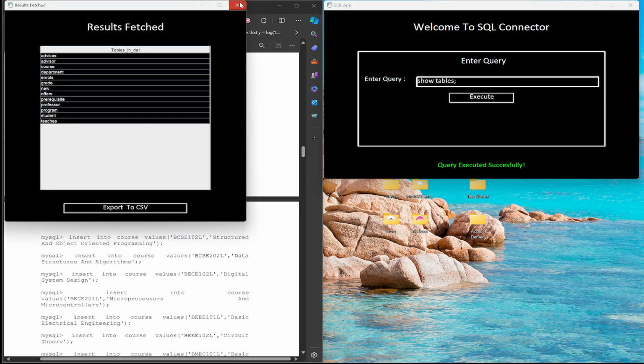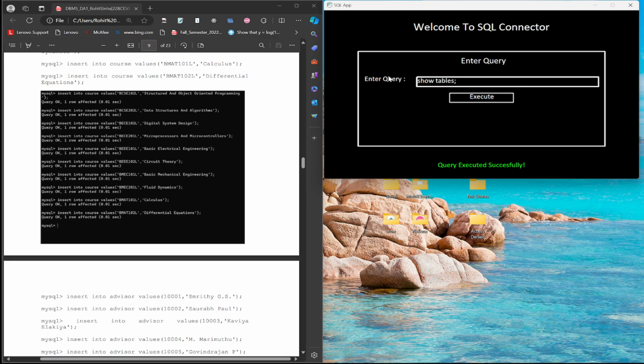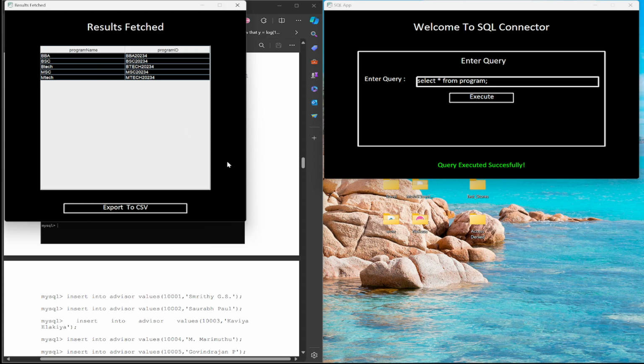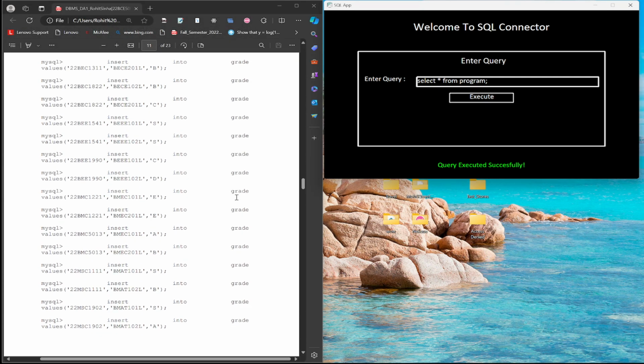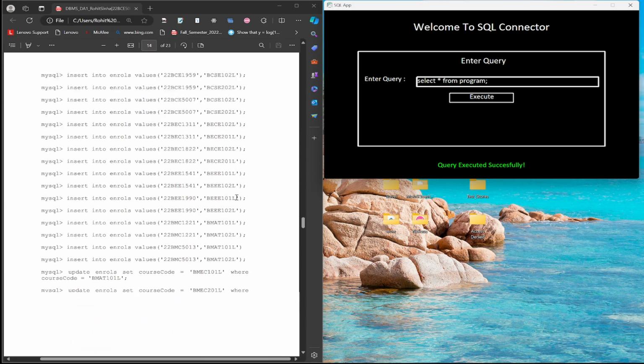Yeah. So over here I already have inserted all the data beforehand. Select star from program. So yeah, as you can see, all the data already has been inserted beforehand over here. So all the insert commands, they will be working. There is no issues in it.